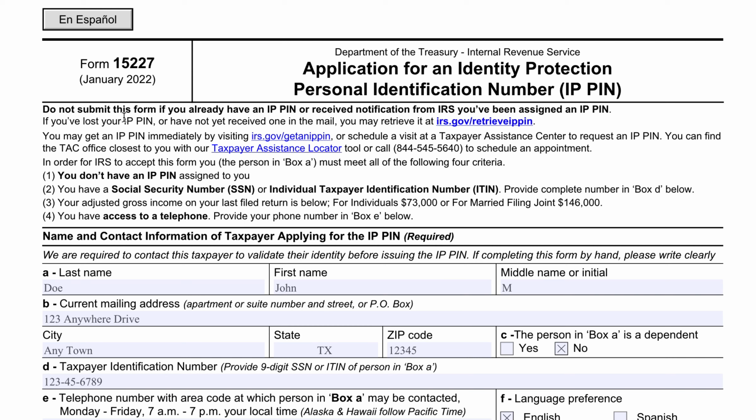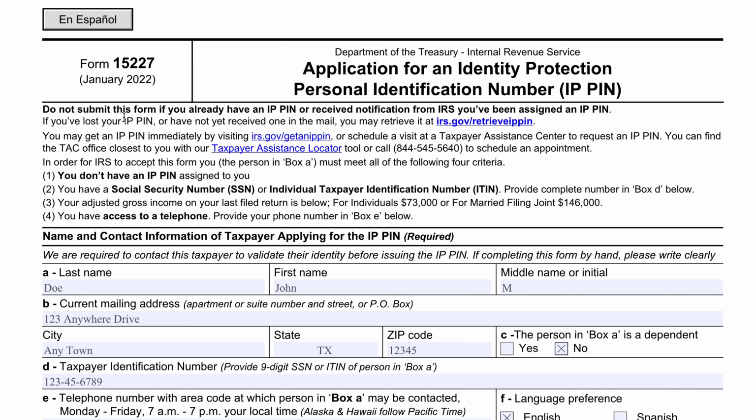the IRS contacts you. Or you may be a traditional victim of identity theft, and you've already filed IRS Form 14039, which is the Identity Theft Affidavit. As part of this, the IRS will allow you to participate in the IP PIN program.